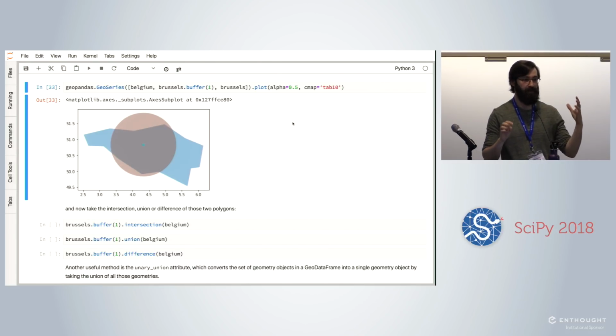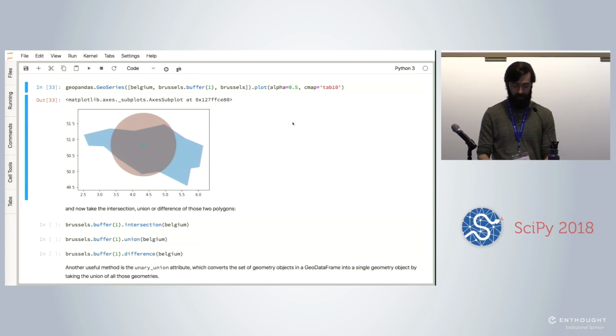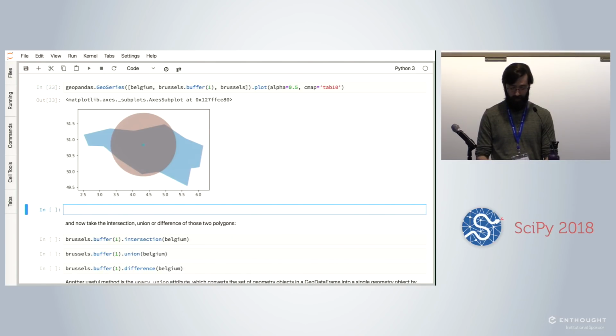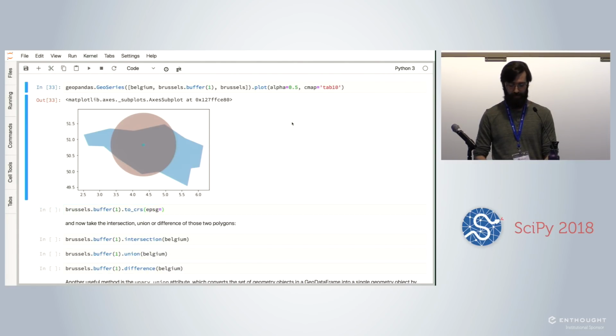So if you had, say, this, and this is going to be live programming, so things can go wrong, but what was the code for this? Does anybody remember what the code was?